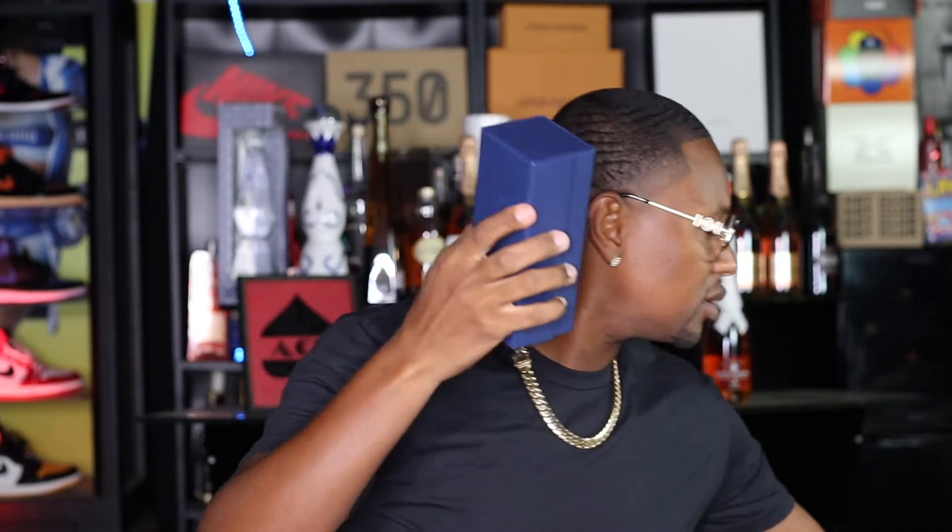Some of you guys are probably going to be like, once you see them, 'why did you get these?' — but you'll see why. We have the instruction booklet. We got the Louis Vuitton trunk case right here in that navy blue. Opening it up — it almost feels like a suede backing on the inside. We got the glasses right here. The pouch actually doubles as a sunglass cleaner, very soft almost like a microfiber. Let's open it up — oh yes, these are definitely looking chunky right here.